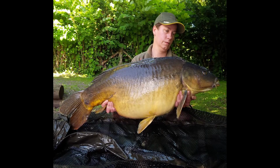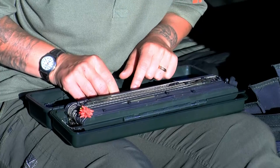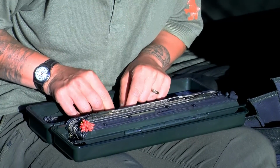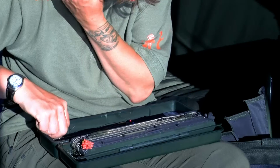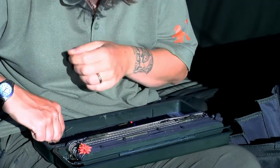So, yeah, and the last 24 hours has very much been like that for us, hasn't it? Yeah. I think we've all been racking our brains, for want of a better expression, to see what we can do to snare a wary carp. If one of us had just been able to nick a fish, we could have gone over to that tactic, worked it out. But at the moment, you just can't find that one little winning thing to build on, to be the foundation of building up your catches. But it's not over yet, is it? No, it definitely isn't.